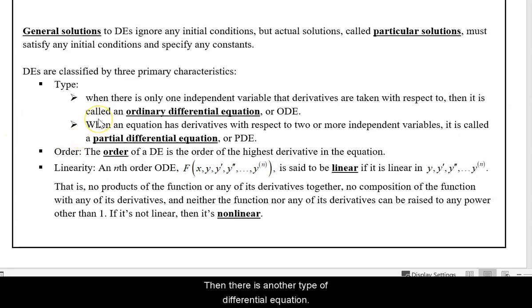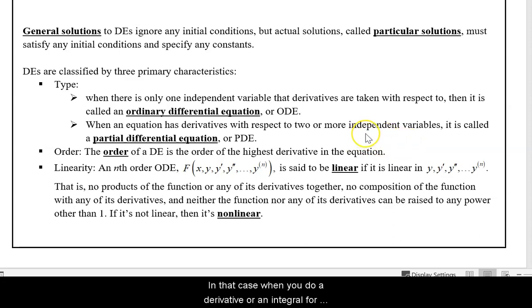Then there is another type of differential equation. Since in Calculus 3, you will have to start to shift to the three-dimensional world that we live in, your independent variable will no longer be just x, but you will have x, y, and z, and occasionally we're going to throw in time as well. Of course, you can extrapolate, and you could have as many independent variables as you choose. In Calculus 3, we typically deal with 3 or 4, x, y, z, and possibly time as well.